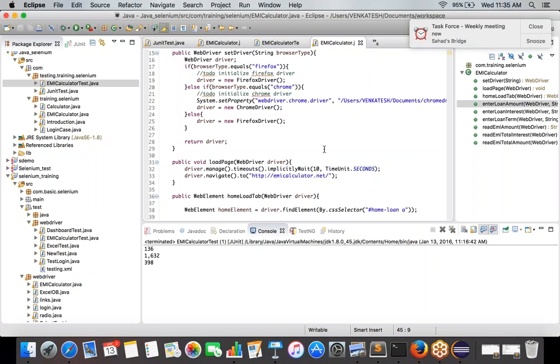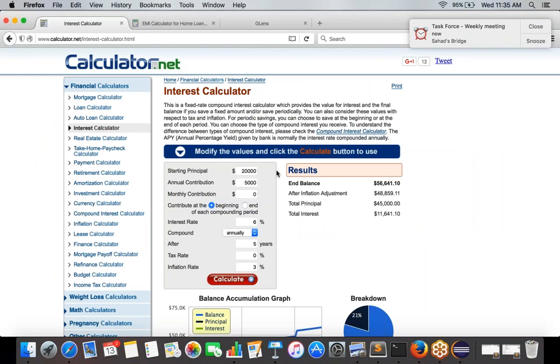And what about the concept of page object model? I'm trying to explain the concept. I'll explain the code, no issues. But is the concept of page object model clear? That's the first thing. The code is nothing but generalizing into functions.